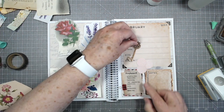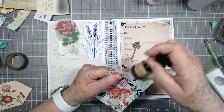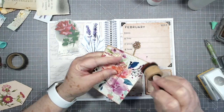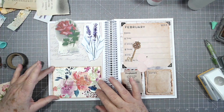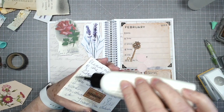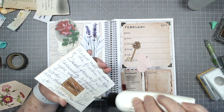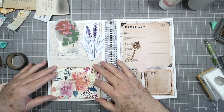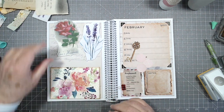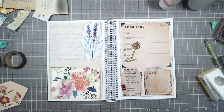Leaving a little bit of that white around. Alright, so there is our key, and there's our circles. So what I'm going to do is ink some of these pieces up, and that's going to be my ink. Since it asks for ink. And then that will go right there. There is handwriting on the back, but I have copied this, so I know what it says, and I know who it's from. So I'm just going to glue it down. Isn't that pretty? That's a pretty card. And I'm sure that was watercolored at one time or other. So there's another piece of art.